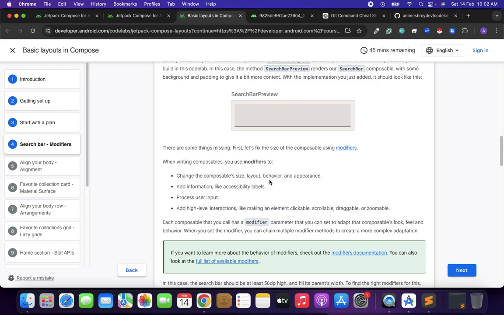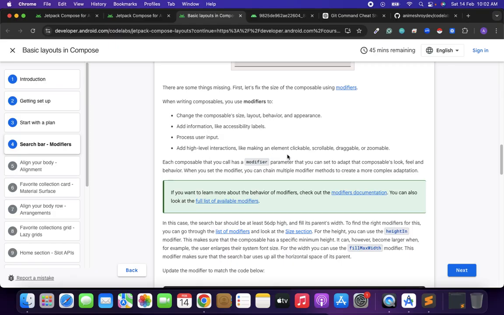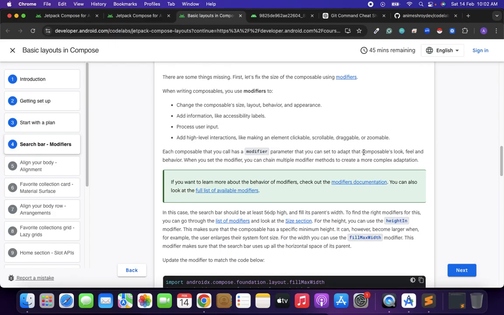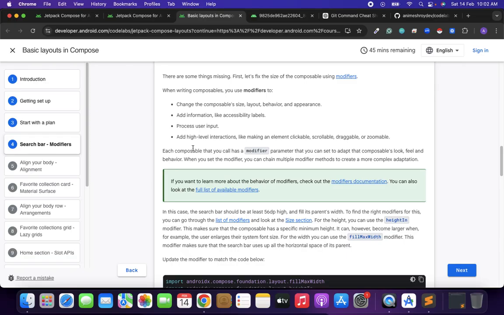With a modifier you can change the composable size, layout, behavior and appearance, add information like accessibility labels, process user input, and add high level interactions like making an element clickable, scrollable, draggable or zoomable.